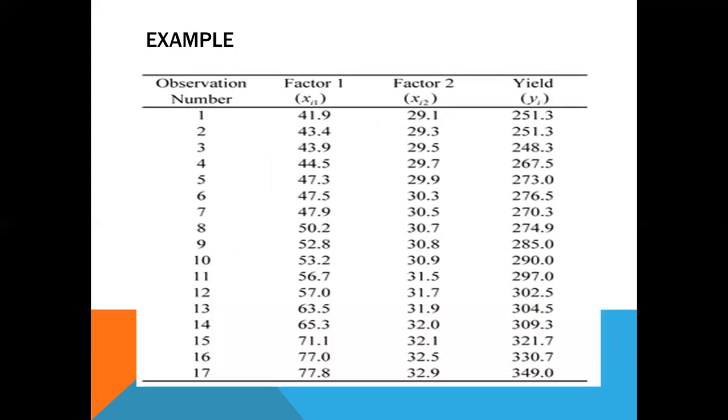So here you can see there are two x, right? There are two inputs, factor 1 and factor 2, and there is one y. So you can see in the simple linear regression it was just two columns, one x and one y, but here we have more than one x. Okay, so we have more than one x here, that is x1 x2.